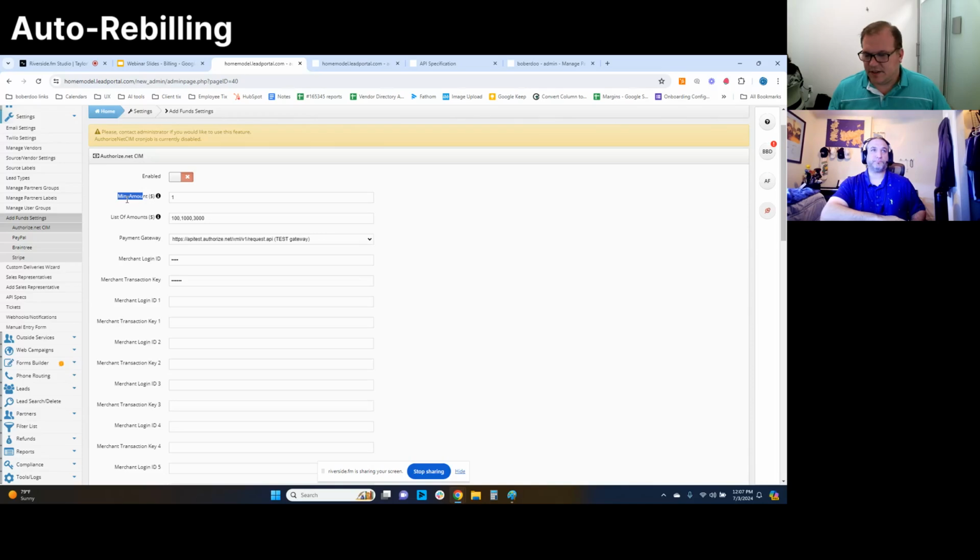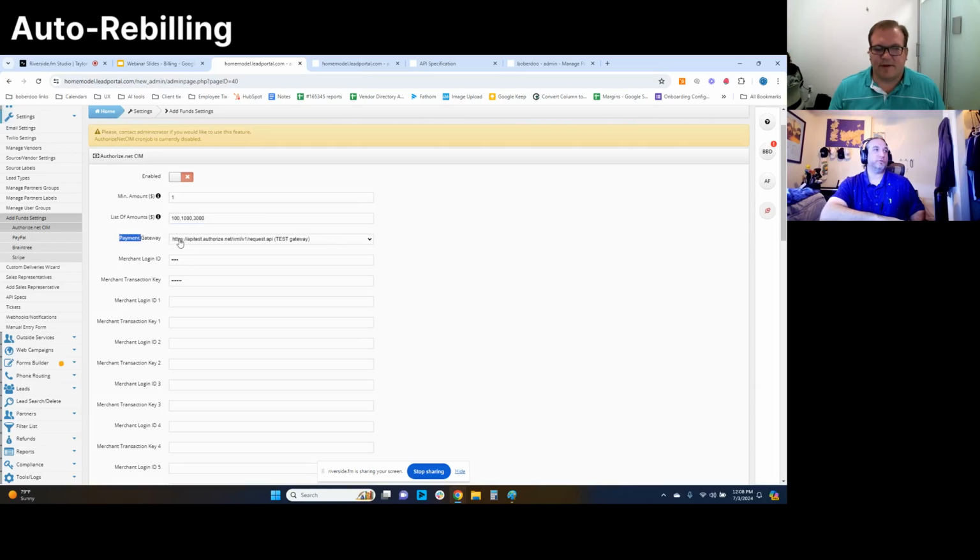So in this case, do you have a minimum amount that you will allow them to input? And if you want them to be able to input any dollar amount, $121. Or do you want them to choose from a drop down of set funding amounts to try and clean up that UI or that user experience a bit? Both of the options are available across all of those gateways.